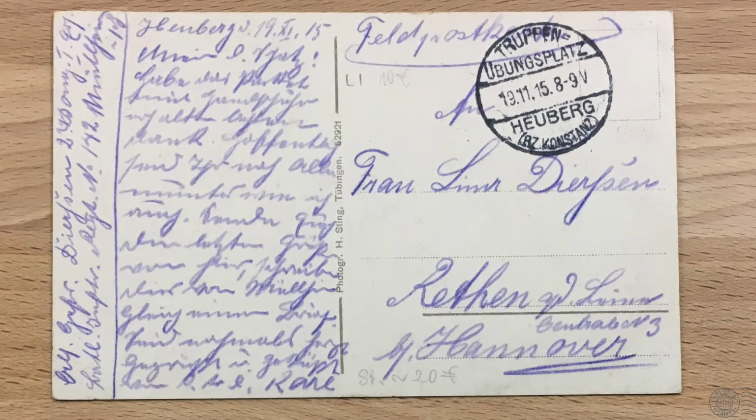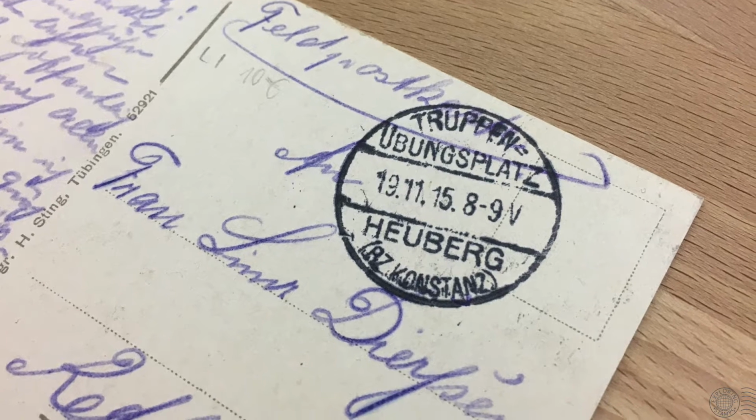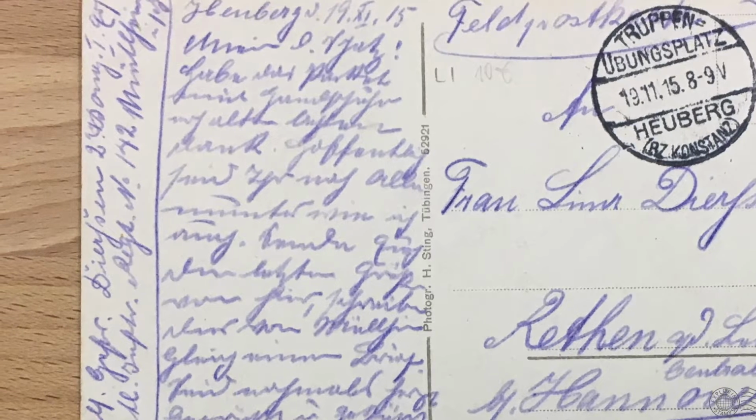This one is from a German soldier at a training camp in Germany during World War I. This is Field Post. It's a postcard and was sent from the Heuberg training area to Hanover. The year was 1915, and unfortunately I cannot read or make out this handwriting.